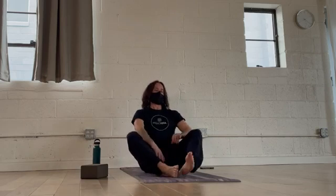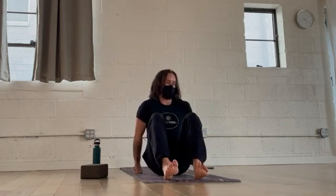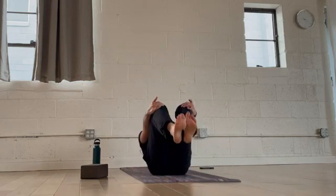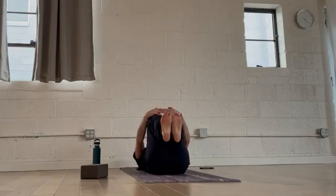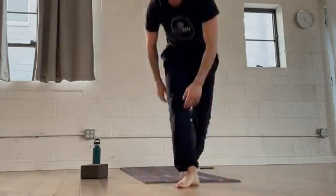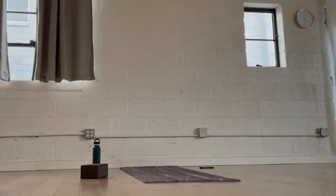Start to bring your spine back upright. Slide your hips up, and then just work your way onto your back. Drawing the knees in towards your chest, wrapping your arms around the shins, and just giving yourself a rock side to side. Massaging out the hips and the sacrum, the low back.